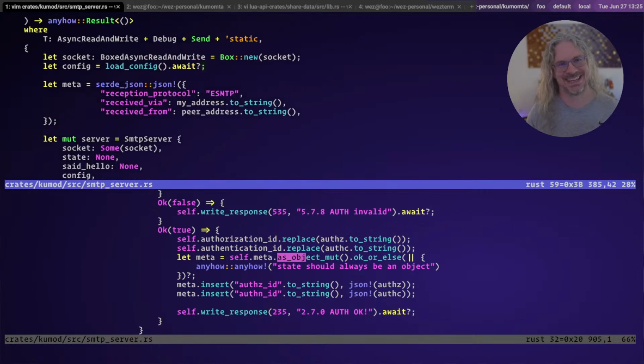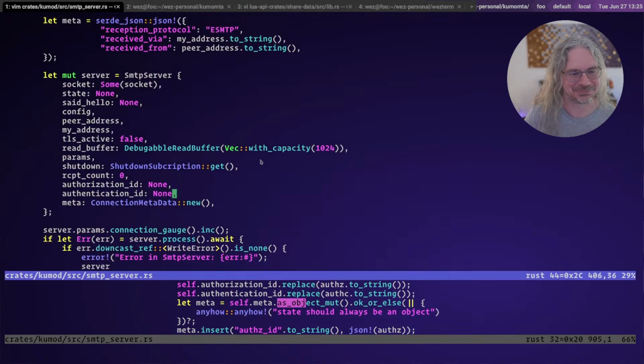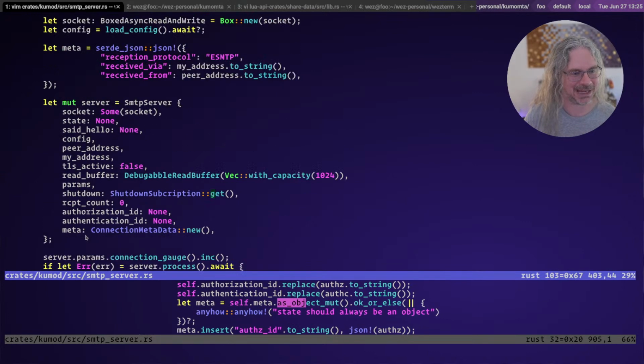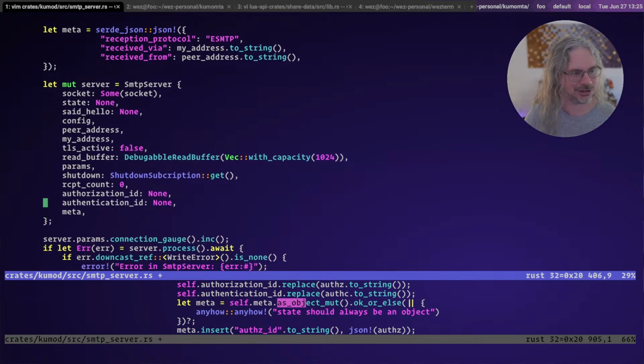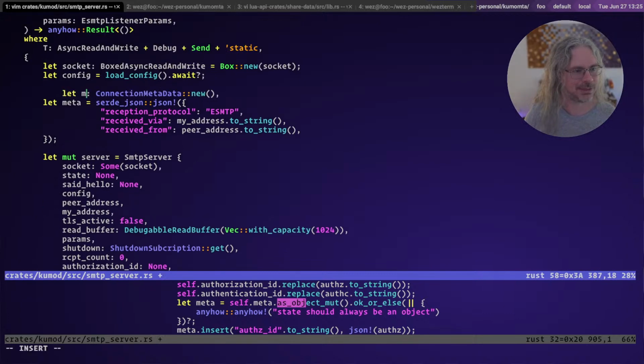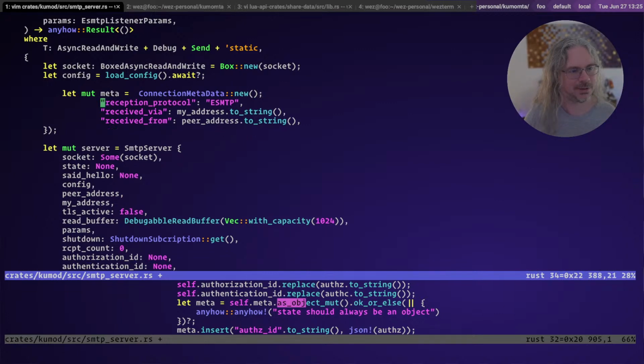Oh, except, I forgot, we were actually passing in some data here. Damn it. So actually what we'll do, I know that JSON constructor is kind of handy. We will just rejigger this a bit over here. Oops. And then we will do it like this. Now, this isn't going to compile, but I'll make it so it compiles in a moment because this is nice. And I'll explain what I'm talking about.